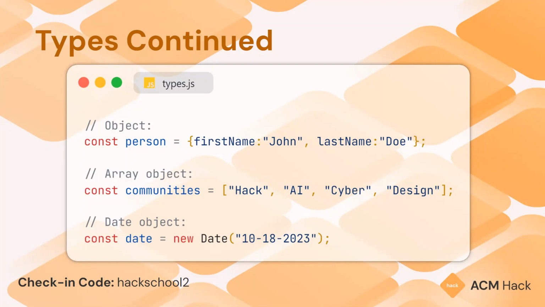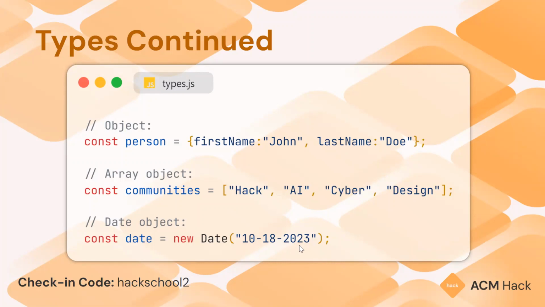No, okay, then for date, there's an object called date. So for that, you just do const date, and then this. How many of you are familiar with Java? Okay, pretty much a lot of you, but if you're not, this is just like a method type of thing. It's like a built-in library type of thing. So just do new date, and then you can just specify the date as a string right there.